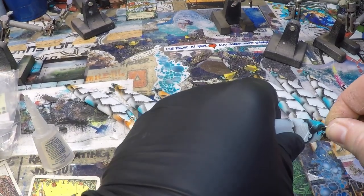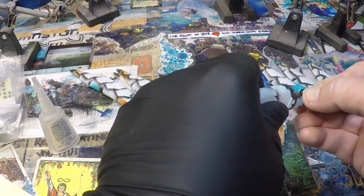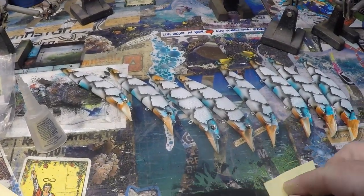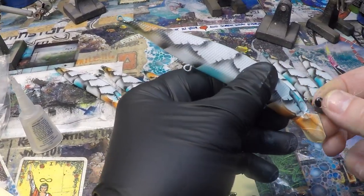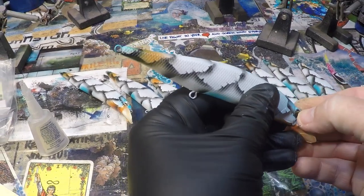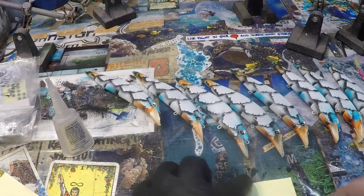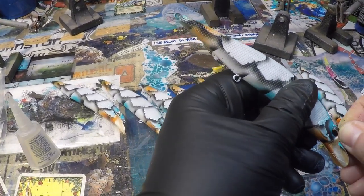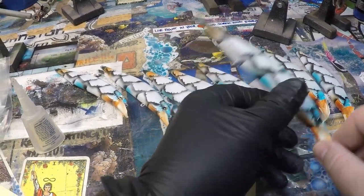So the actual elapsed time, if I were not filming and instructing on how fast I could do these, is 10 minutes, 15 minutes, not including the eyes, because that's a little tedious, and I don't have the best luck with super glue. I just don't.